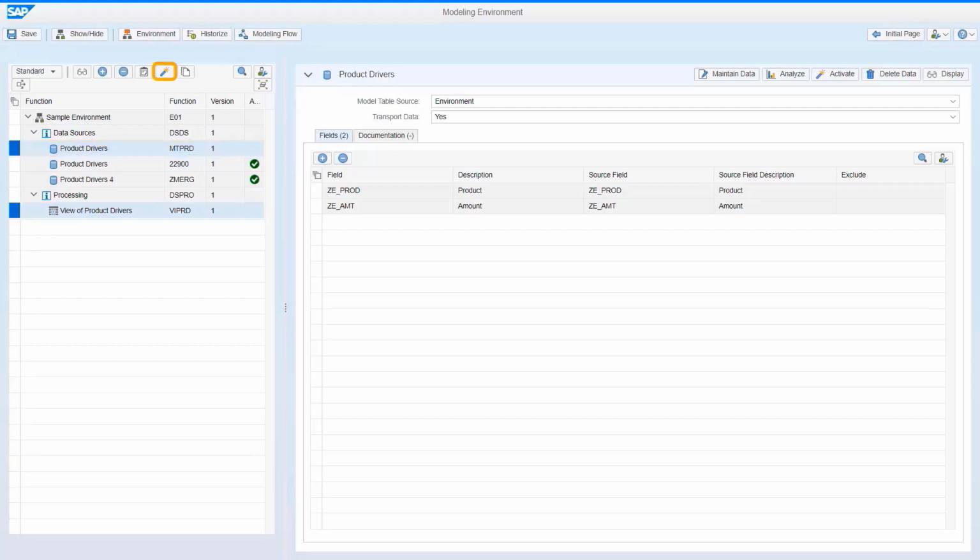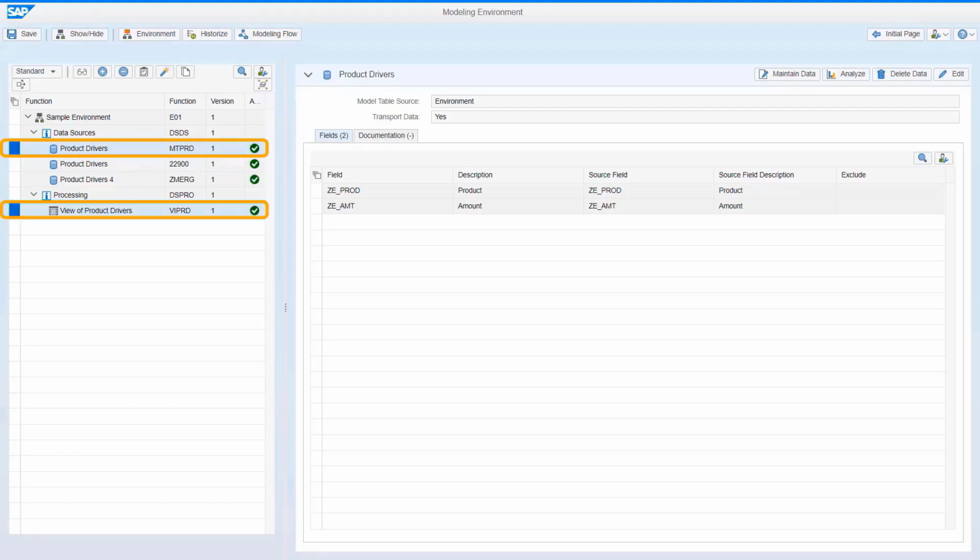Choose Activate. After the activation of the selected functions, notice that the activation state column in the function hierarchy has an active icon for Product Drivers, MTPRD, and View of Product Drivers, VIPRD. This indicates that the function is already activated in the environment.